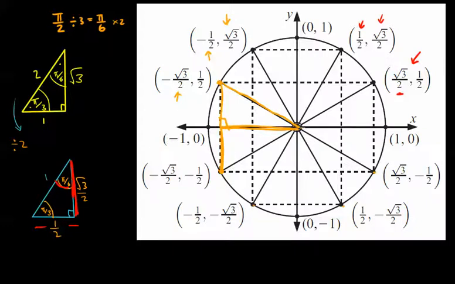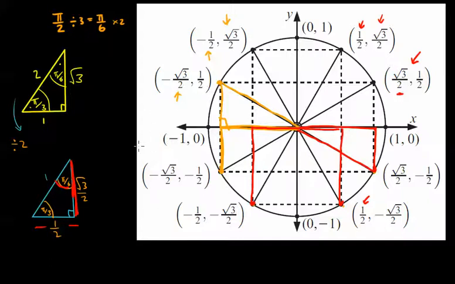And this coordinate, I'm going along minus a half, let me do it in red. I'm going along minus a half to get to here, and then I'm going down minus root 3 over 2 to get to this coordinate. To get to this one, I'm going along a half, that's why this is a positive half, and then down minus root 3 over 2 to get to here, and then this one I'm going positive root 3 over 2 to get to this point, and down a half, minus a half to get to here, and there's a triangle that makes that last one there.